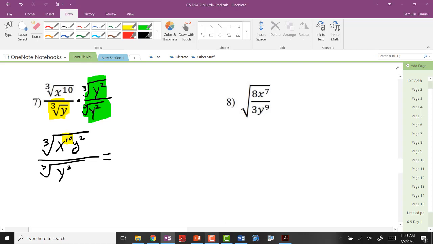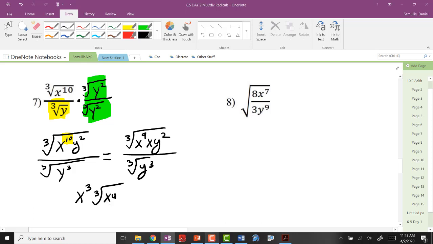Okay, so I can now change this to where it's a cube root of x to the 9th x. I can't do anything with that y squared. We're not going to add in anything because I already rationalized that. And the cube root of y to the 3rd is already good to go. So we'll simplify it. Cube root of x to the 9th is x to the 3rd. Cube root of x, y squared. And what's the cube root of y to the 3rd? Y. That's your answer.